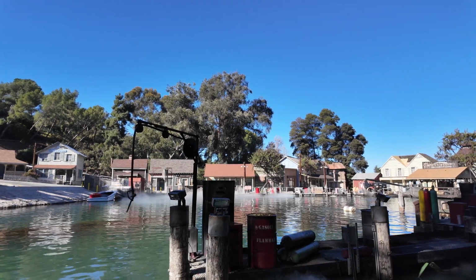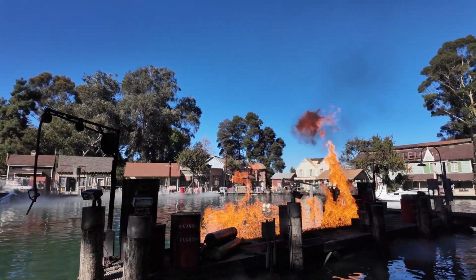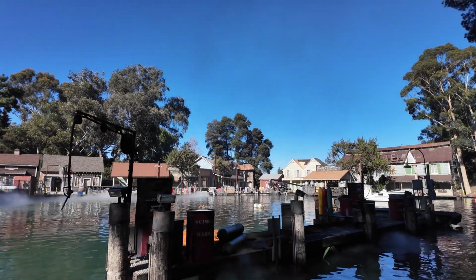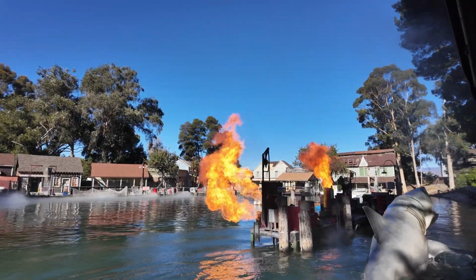Keep an eye on that white barrel at the end of the pier. We put some bait underneath there. If it moves, we know the shark is still in this area. Wait, there goes the barrel and the pier. What do those cans say? Gasoline? This is a horrible idea, Jose. It's my fault. Horrible. Shark.